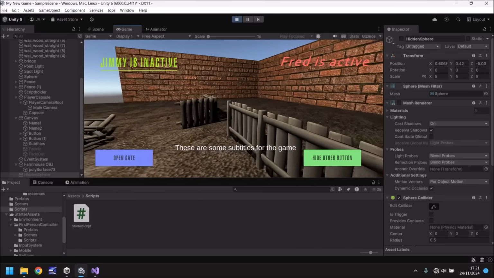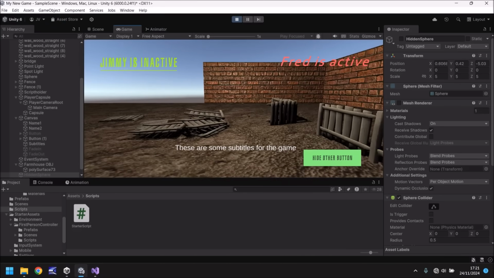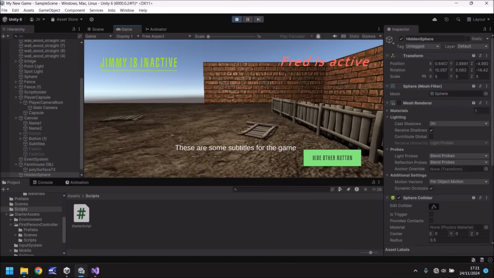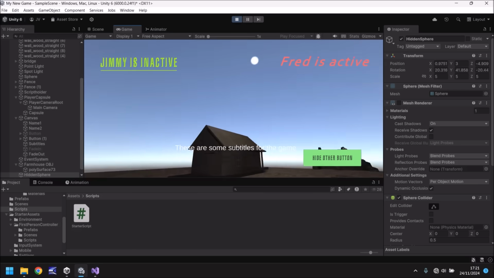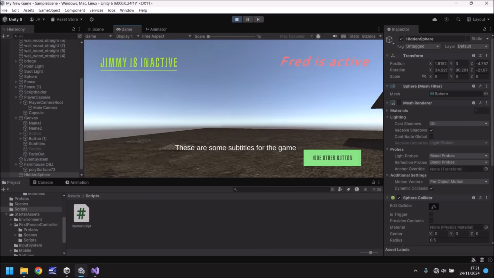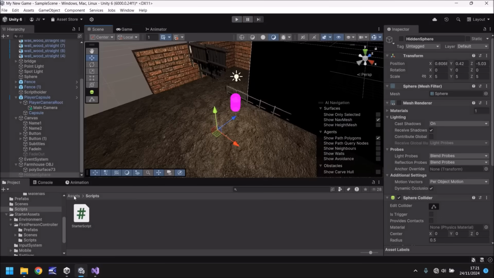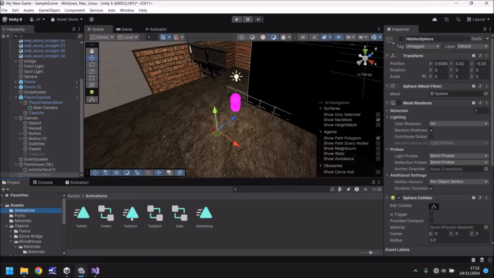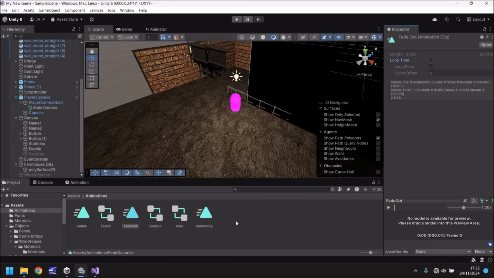So as you can see, all the sequence of events seems to work just fine. Everything we told it to do is indeed happening. There we go. The hidden sphere has just done that to our fences. And there we go. Fade out. So the fade out is currently set as looping, I think. So let's untick that.